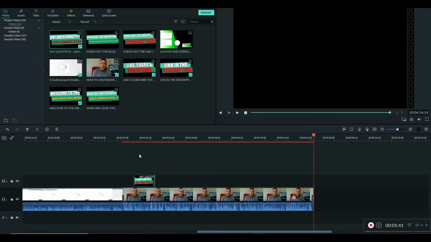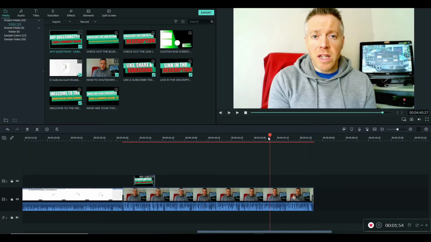So I'm just going to come down to the timeline here, and right here you can see where the play icon is actually at the very end. But what we want to do is just scale it back by about 20 seconds, so it's just over 4 minutes 51 here. So we want to try and scale it back to roughly about 20 seconds previous to that, so I'd be roughly around here. So we'll just put it about there.